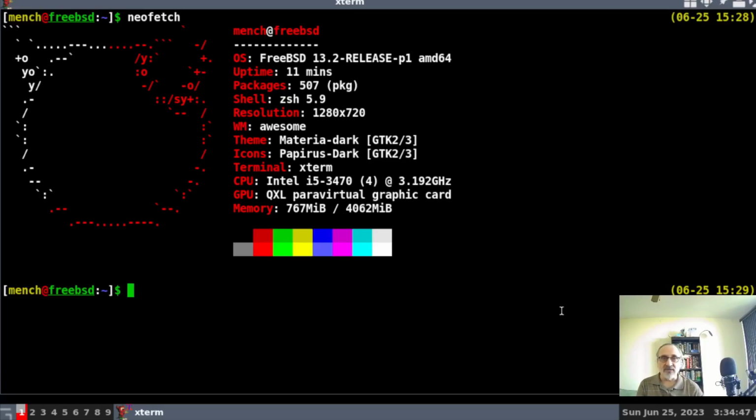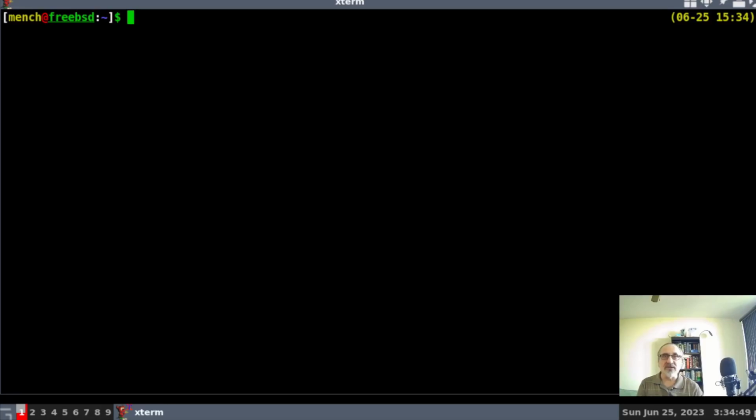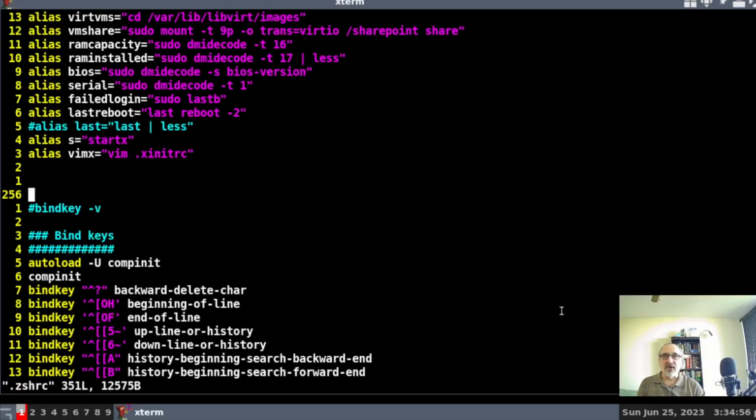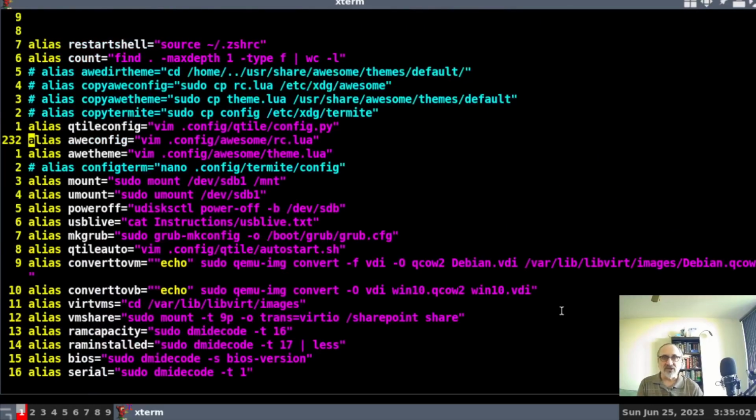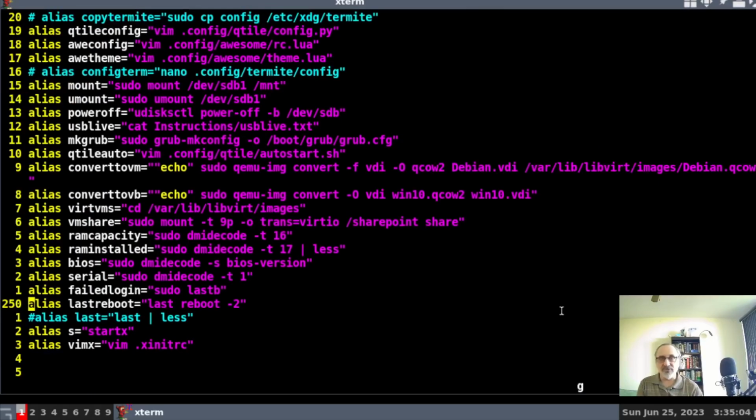So let's clear the screen. Let's take a look at Vim, my zshrc file. So as you can see, I have my numbers in there for Vim. And I have my zshrc file in. This is the one that I always use.